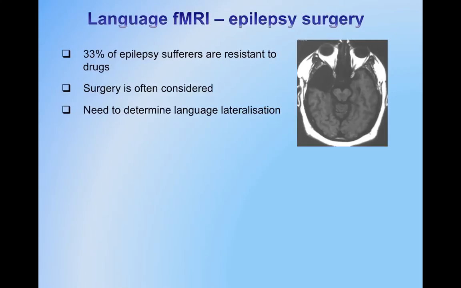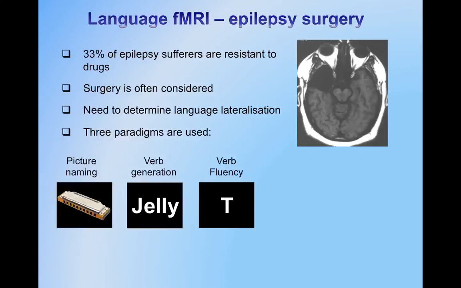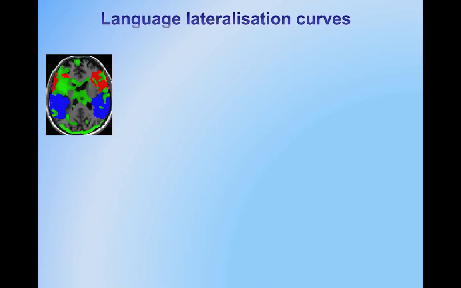Okay, so I just showed you a really idealized case before, where it made it seem as though you only ever got activation in those language areas. In reality, whenever you do one of these fMRI tasks, you end up with activation everywhere. Because you're looking at something, you'll end up with some visual activation, and you'll always end up with noise or some motion artifacts. So what we do when we actually calculate these lateralization indices is we apply the following.